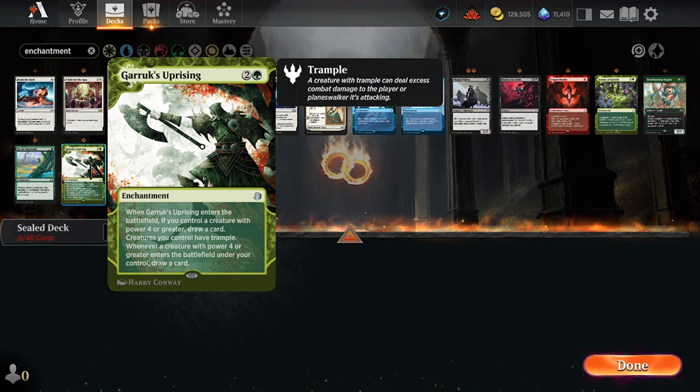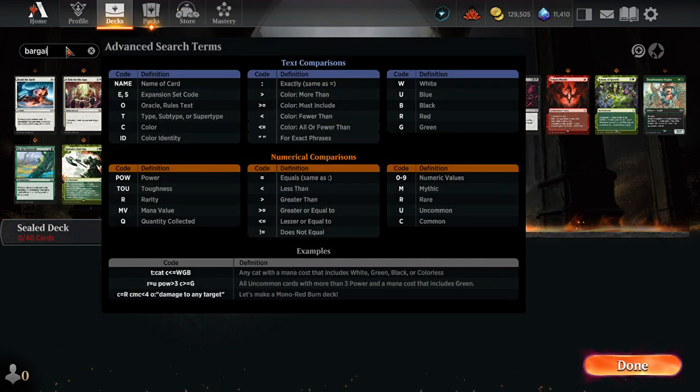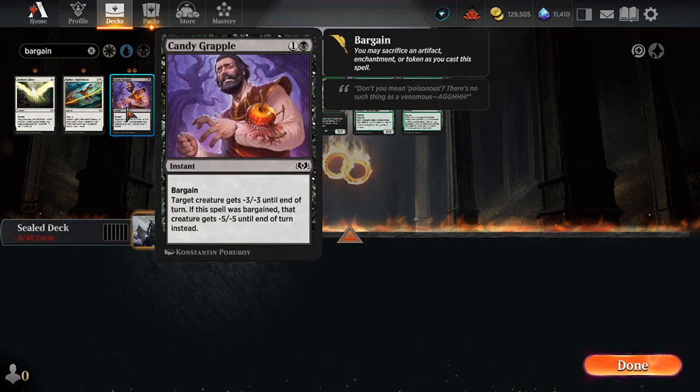Garruk's Uprising. Control a creature with power 4 or greater, draw a card. Creatures you control have trample. Let's have a look for bargain. Right. Well, I've got a few bargains.